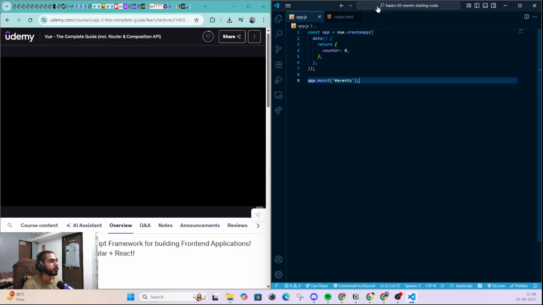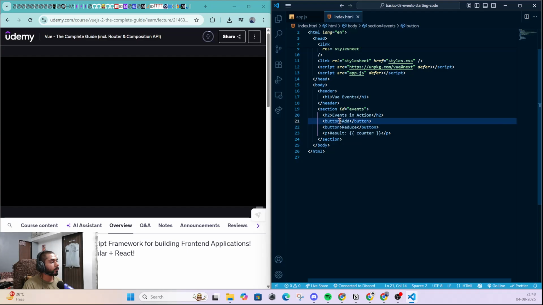We learned about v-bind. v-bind is helpful for setting the value of an attribute. Now, for adding event listeners, we have another directive, and that's the v-on directive, because we want to react to a certain event. v-on takes a so-called argument after a colon, just like v-bind took the attribute which should be bound. v-on takes the event to which you want to listen after the colon. In this case, click. Now, in case you're wondering to which events you can listen, well, all the default events you can listen to on HTML elements. So that would be click, mouseenter, mouseleave, really anything you can listen to in vanilla JavaScript as well. Here, it's the click to which I want to listen.